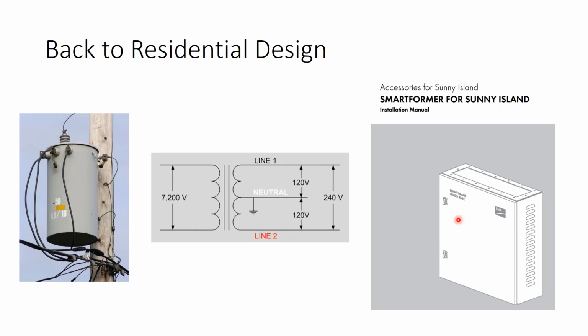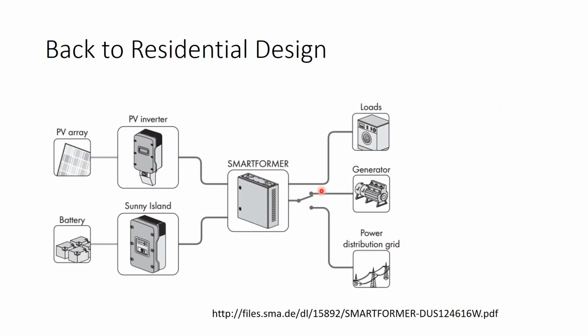And what SMA says is, well, look, if you're doing an off-grid system, you might just be running a 120 volt electric service, and you might not need this 240 volt service. Well, we're doing 240 volt split phase because we want the building electrician and the client to be able to install whatever kind of appliances they'd normally find in Lowe's or Home Depot, and not just be restricted to 120 volts. And so you may be buying an additional transformer.